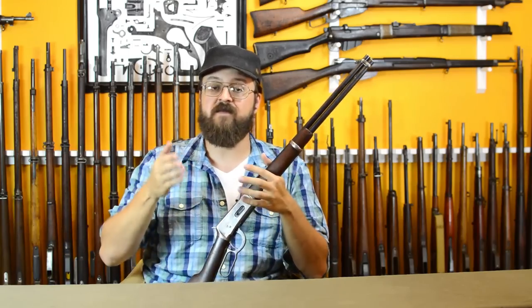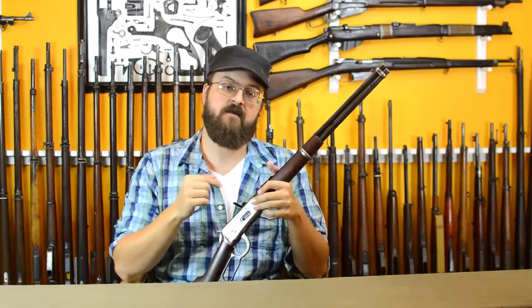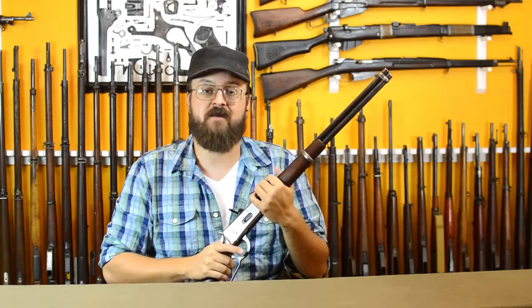So proof is now on it. We now know that these are the French guns. And it took that long to come around.